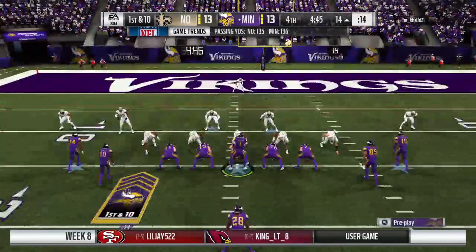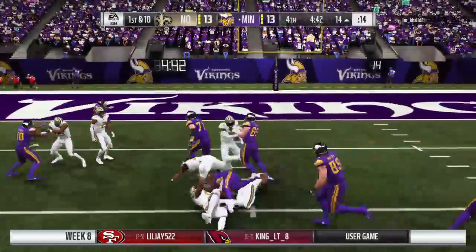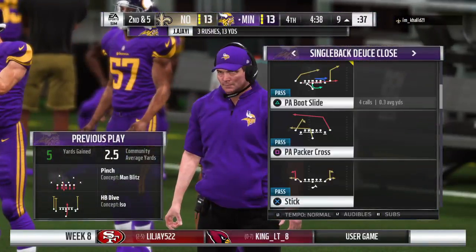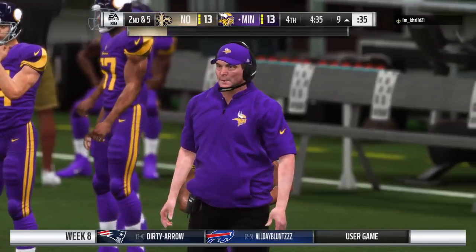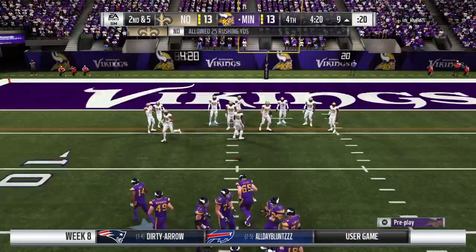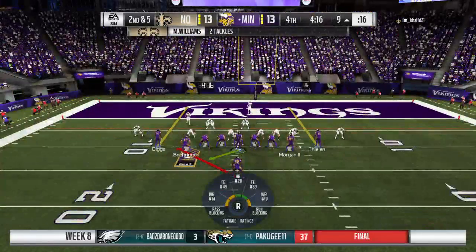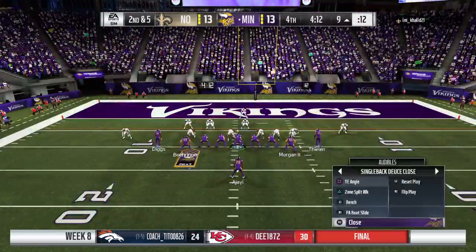Check. Patriot. Running game working. They'll stick with it on first down. And able to push his way forward here for a good little gain. 5 yards on the carry. Good pickup on first down. Despite the blitz, they're still able to pick up a nice solid gain. The disadvantage of blitzing often alters the normal spacing and run fits and leaves creases like they were able to exploit right there.